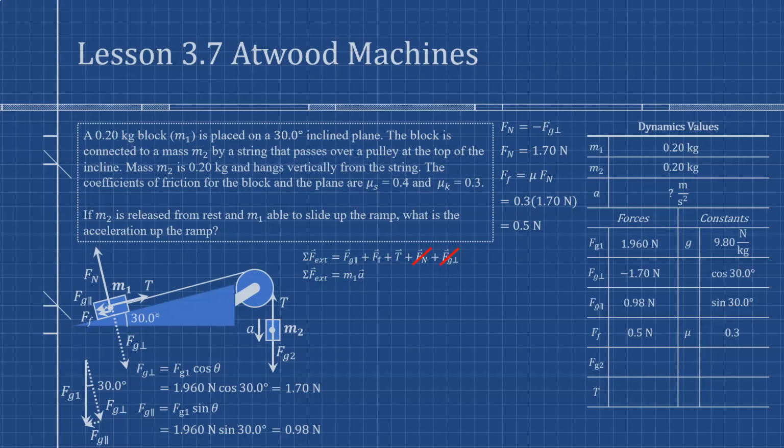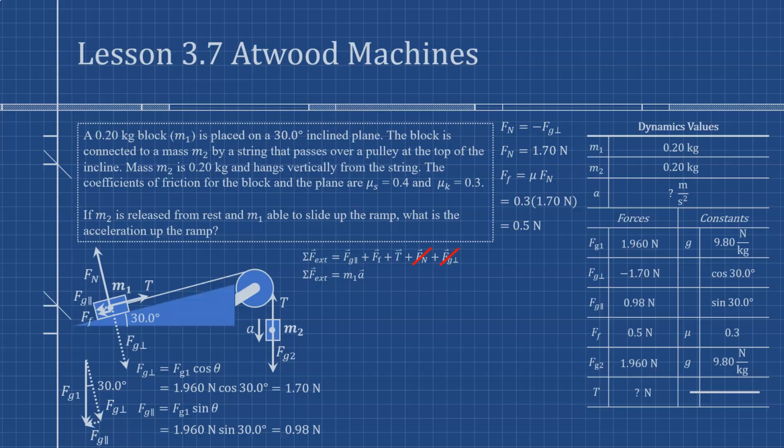Okay, there's only one other value in my table that I don't know yet, and that's FG2, but that one's easy to find because it's just mass times the constant G, 9.80 newtons per kilogram. So 0.2 times 9.8 is 0.1960 newtons, and that is a force that's actually acting here. I don't need to break that one down to components because it's acting in the direction of acceleration already. And then just to note, I can't figure out what the tension force is directly. There's no constants that I can use to calculate it.